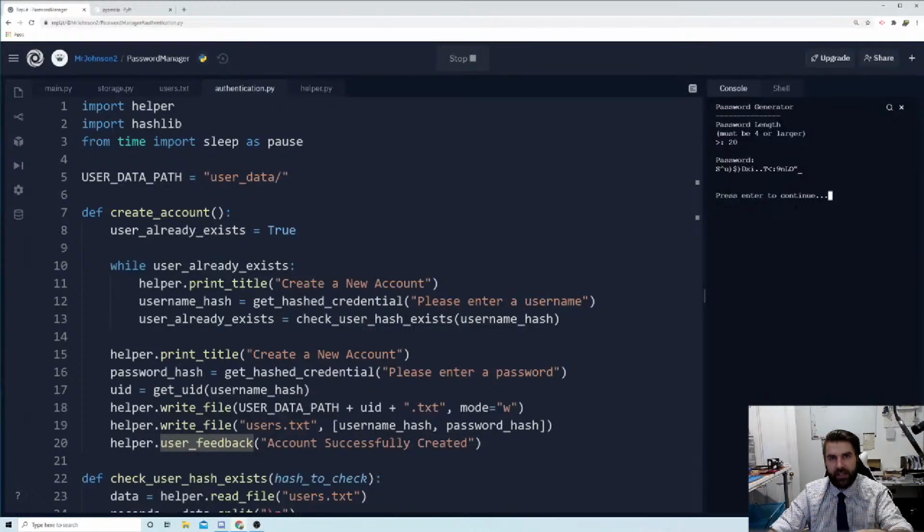Because if this person's generating a password, they're probably creating an account on some website, right? They're creating a Google account, or they're creating, I don't know, a Roblox account or something, right? Roblox. I always get laughed at for mispronouncing that. Ah, well, if I say it enough times, I'll pronounce it correctly. And so we're going to want to store that, right? Especially if we're using this kind of crazy password with loads of symbols and numbers and letters, we're not going to remember this. So we need it stored somewhere.